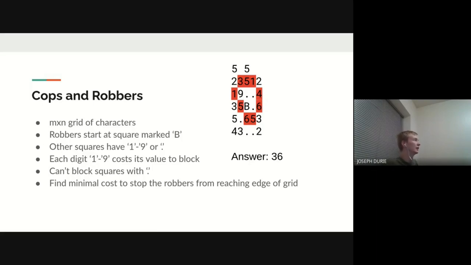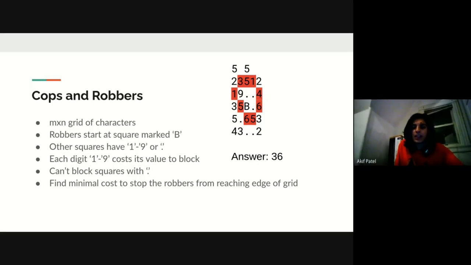So the key here is that rather than thinking about the flow through any of the nodes, which is what we were thinking about before, here you want to think about the minimal cut to separate S and T, which will give you the same answer and the same flow network. But it's a different way of thinking about the problem. You literally have a cut here: the blocking that you want to do to cut the robbers off from the outside world. You want to make that cut as cheap as possible. So how are you going to formulate that in terms of a graph?